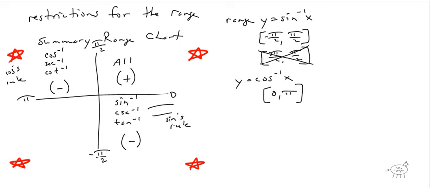But if I give you a reference angle and then I talk about these different quadrants, this is just going to be the reference angle in the first quadrant. In the second quadrant, it's going to be pi minus the reference angle. Because that's kind of what you did, right? When I said it was pi over 6, you would say, oh, pi minus pi over 6. That would give me 5 pi over 6. That would put me in the second quadrant.